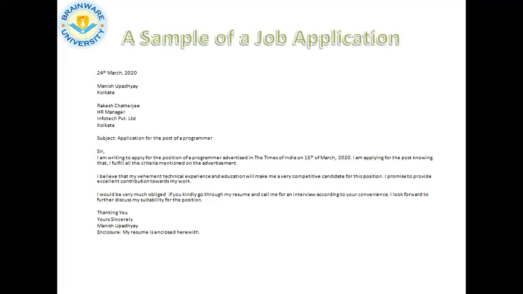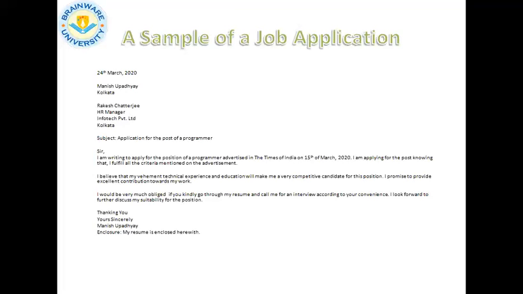What are the other points you have to keep in mind while writing a job application? Like your tone should be extremely enthusiastic and it should show some positivity. Do not forget to highlight your strengths. Okay, and always write the application at first and then the resume. You should not make the mistake of writing the resume first and then the job application. It is the other way around. You have to write the job application at first and then the resume.